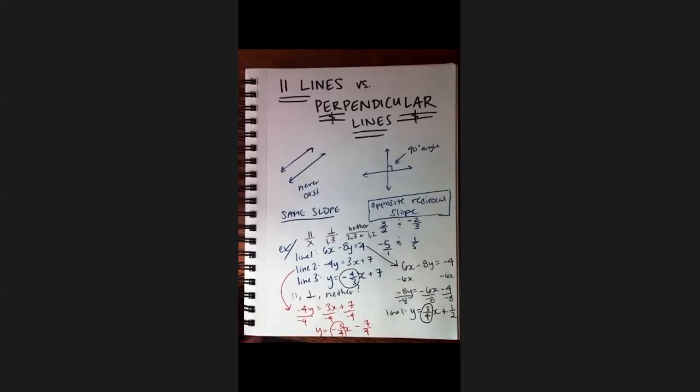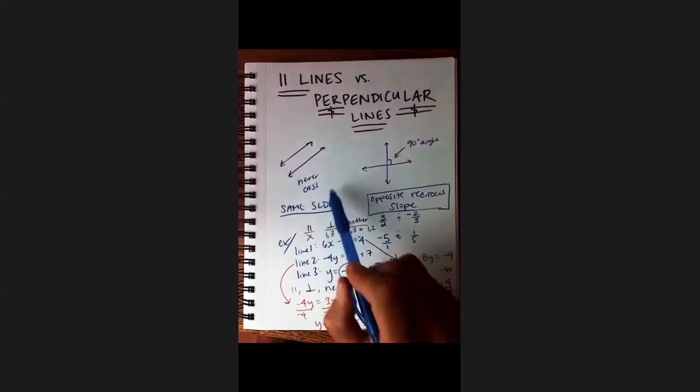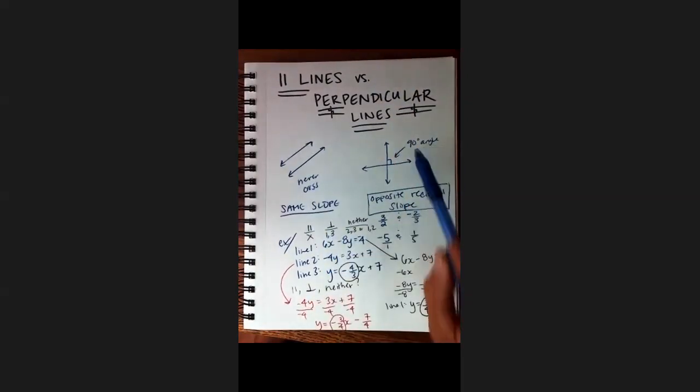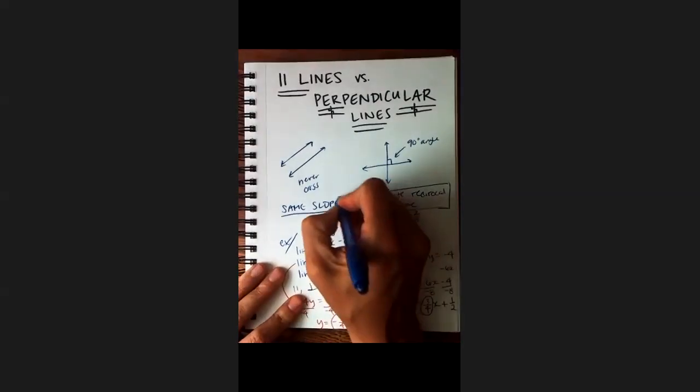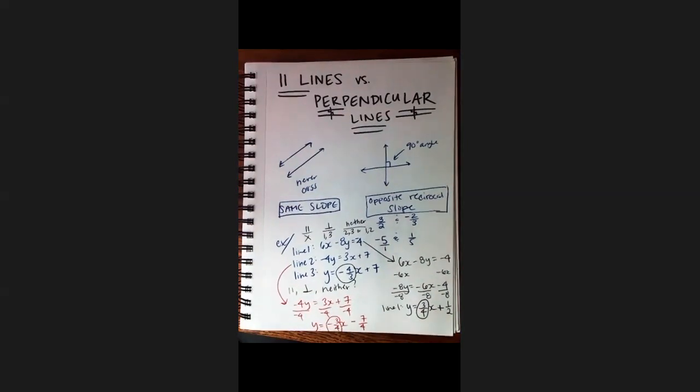Let's go ahead and do our final review for parallel lines and perpendicular lines. Remember, parallel lines are lines that never cross. Perpendicular lines come to meet at a 90-degree angle. The slope of parallel lines will actually be the same, while the slope of perpendicular lines will be opposite reciprocals of one another. When you're trying to find the slopes and see if they're parallel, perpendicular, or neither, remember that you need to put them in slope-intercept form, which is y equals mx plus b. Always want y by itself on the left side. Remember, same slope, parallel, opposite reciprocal means perpendicular.